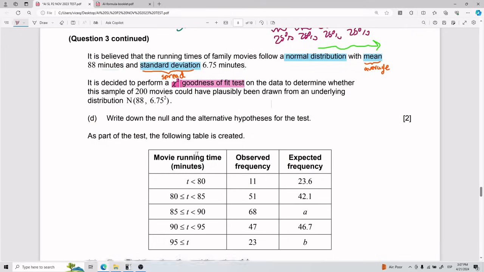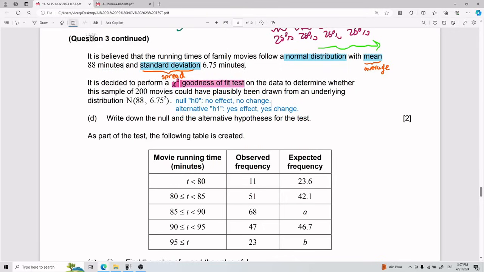All right, and so we need to write down the null and alternative hypotheses for the test. For now, all we need to do is the null and the alternative. From here, we have the intuition. The null, which is H0, is basically no effect, no change, while the alternative, which is H1, is that there is an effect, yes, change. So always think about the null as "no, no effect," and the H1 as "yes, there is."